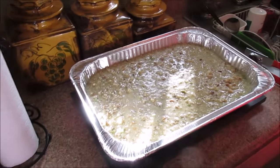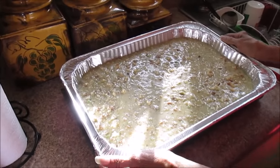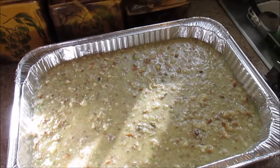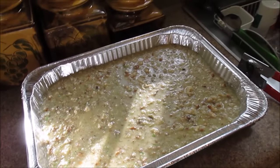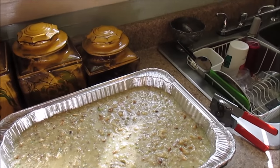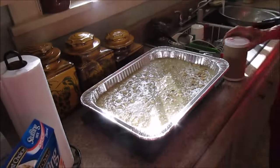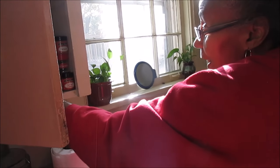All right, y'all, so that is it. That's my dressing batter. So I'll be popping this in the oven Wednesday morning. Said 350? Yeah. 350 degrees. Just keep testing, see how it goes. How dry you want it. I'll be in there about 45 minutes or something like that. Okay. So just check it yourself. Always check your own stuff. Don't just go by that time here. Yeah. Okay.